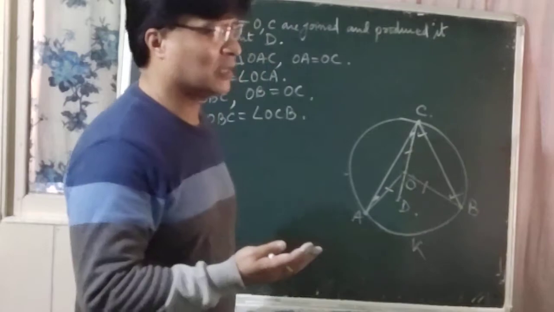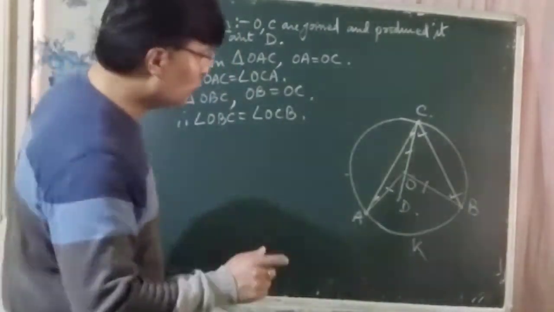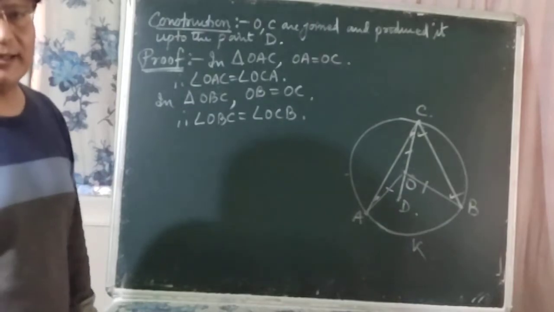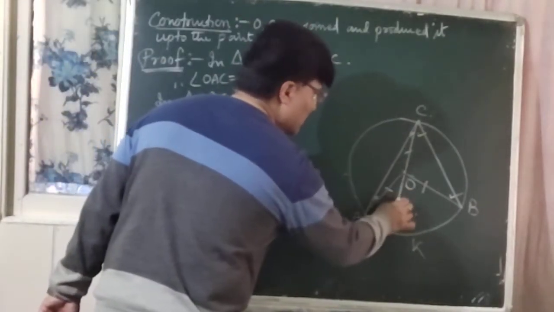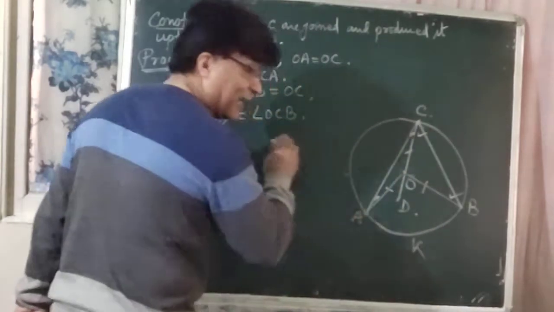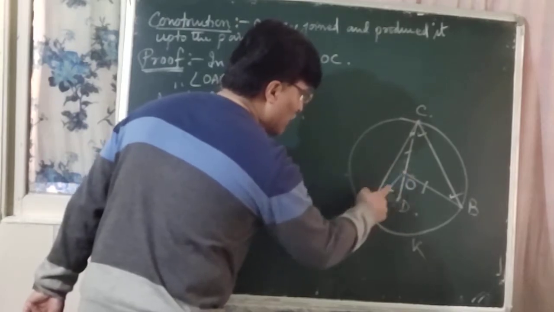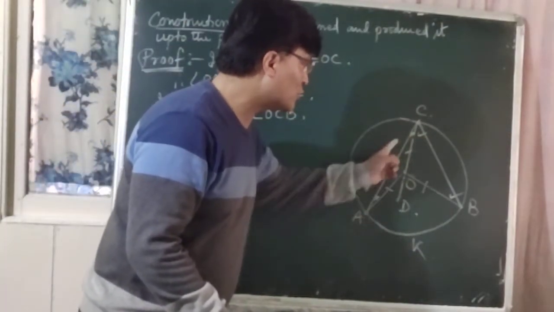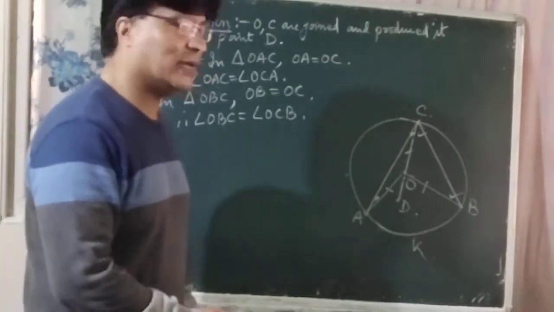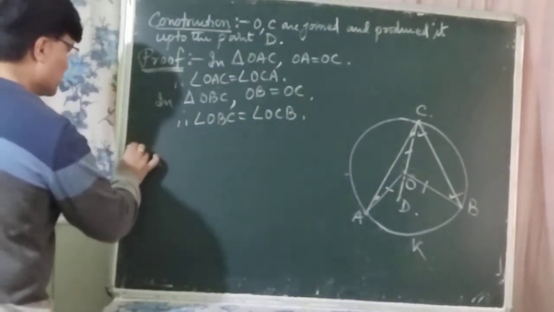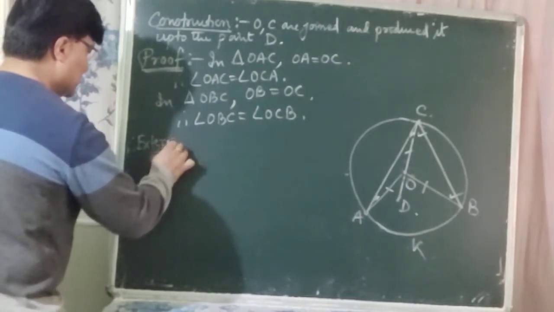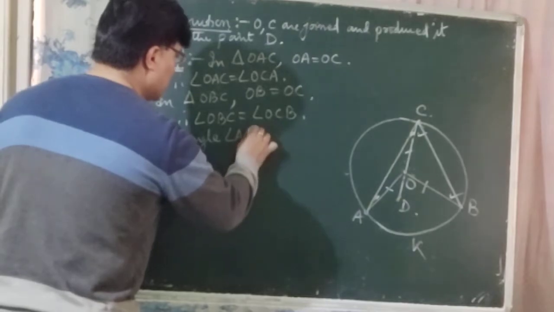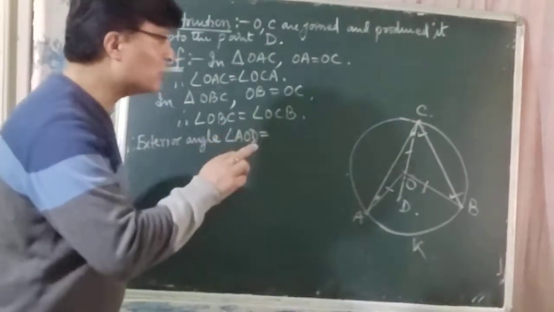You probably study a theorem in class 7-8. The theorem says that this exterior angle AOD, being outside, is called the exterior angle. This exterior angle AOD is equal to the sum of the interior two opposite angles. The sum of the two interior opposite angles means angle OAC and angle OCA. So the sum of angle OAC and angle OCA is equal to the exterior angle AOD. So here you have to write: exterior angle AOD is equal to the sum of the interior two opposite angles.